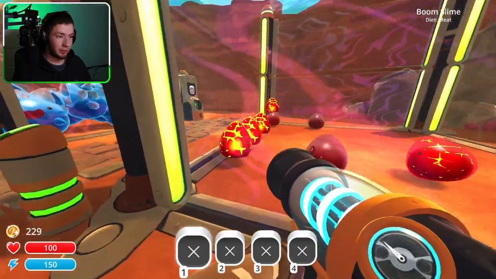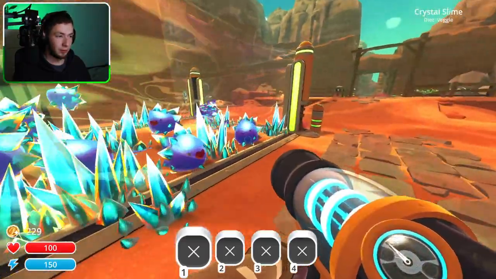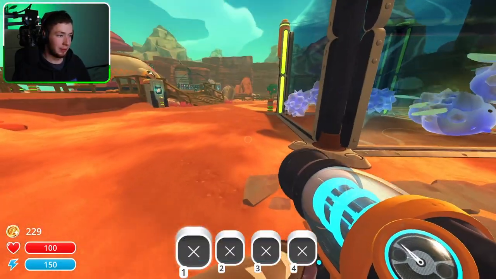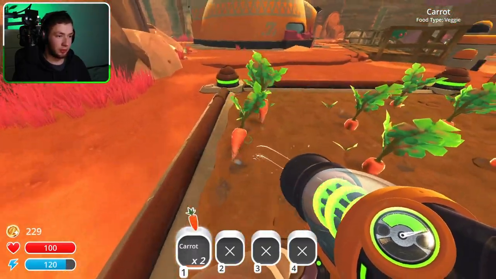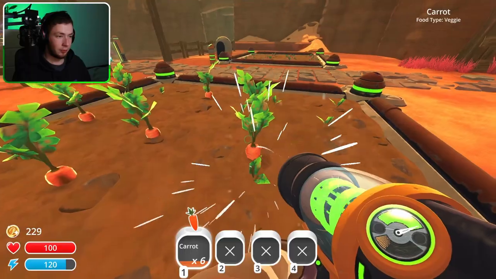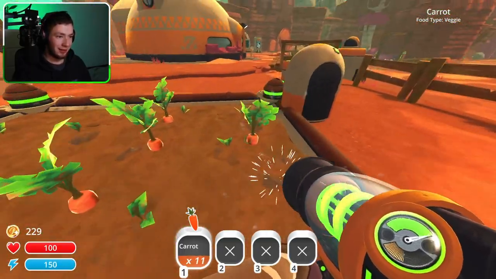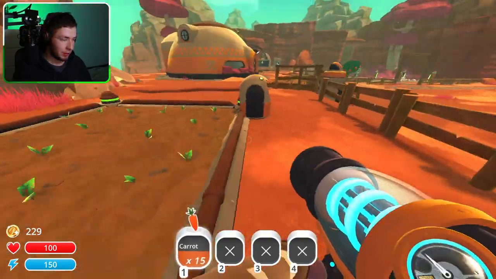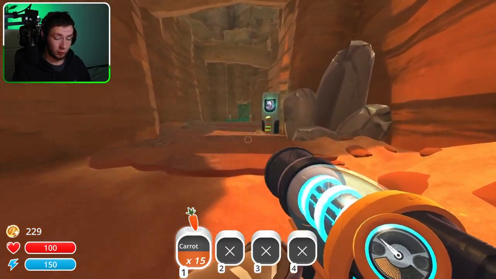Yeah, I might go ahead and combine these. Meat, veggies. I don't want to get rid of them though. That's the thing. Well, I do have carrots for the radioactive slime, so that's good. Let's get some of these. We'll be able to sell some radioactive plots. And I'll need to think which ones I want to combine, because I honestly don't know which ones to combine with what.